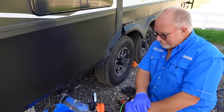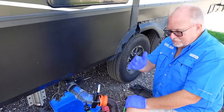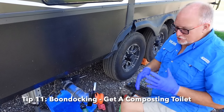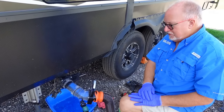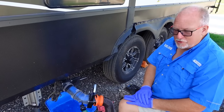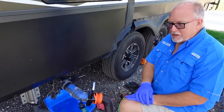And close to that would be the composting toilet. We were talking in another video about things you can do if you're boondocking or conserving water. The composting toilet is definitely one of those options — it's kind of advanced-level RVing. It's not for everybody, but it is a good option and it can help to conserve water if you do a lot of boondocking. It just takes a little bit of a learning curve to get used to how it works.